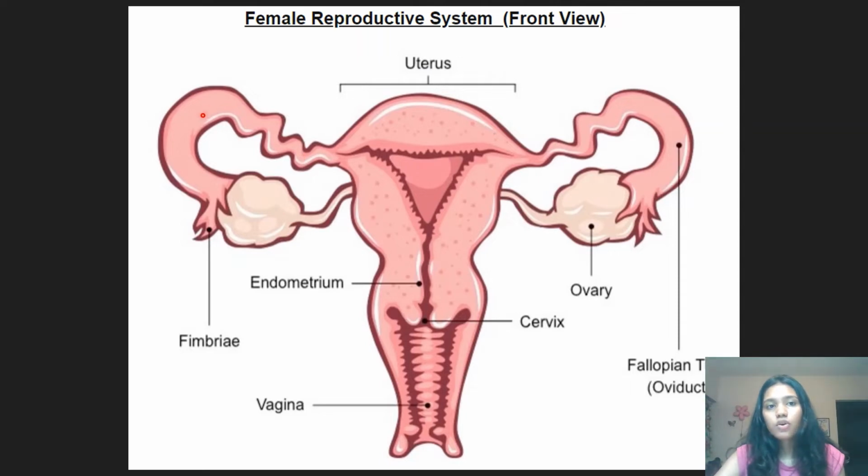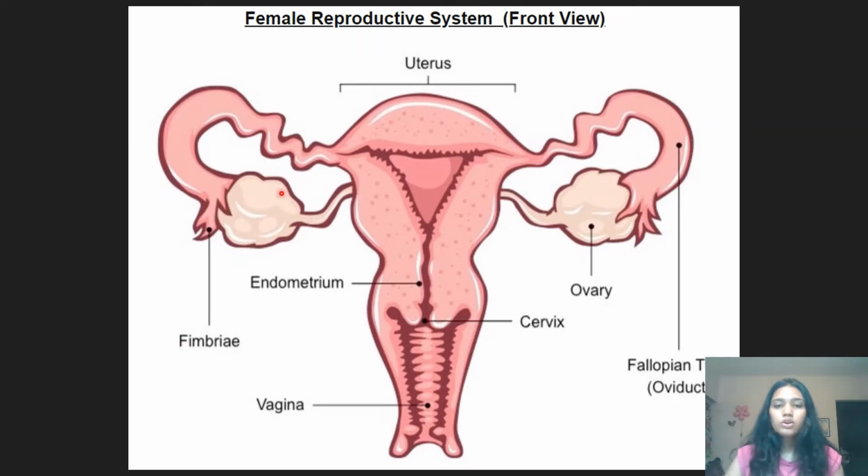Here, these are oviducts or fallopian tubes. I have more regularly seen the term oviduct in past papers in IGCSE, so I'd recommend you use that term as well. But if you use fallopian tube, no problem. This is the funnel of the oviduct that is in your textbook. You do not need to know this term. Just remember that it is the funnel of the oviduct. And this structure right here, this circular structure, is the ovary.